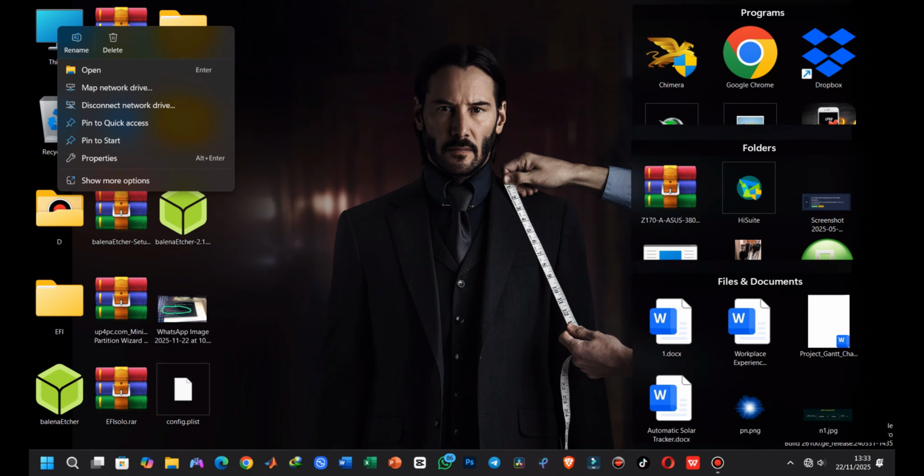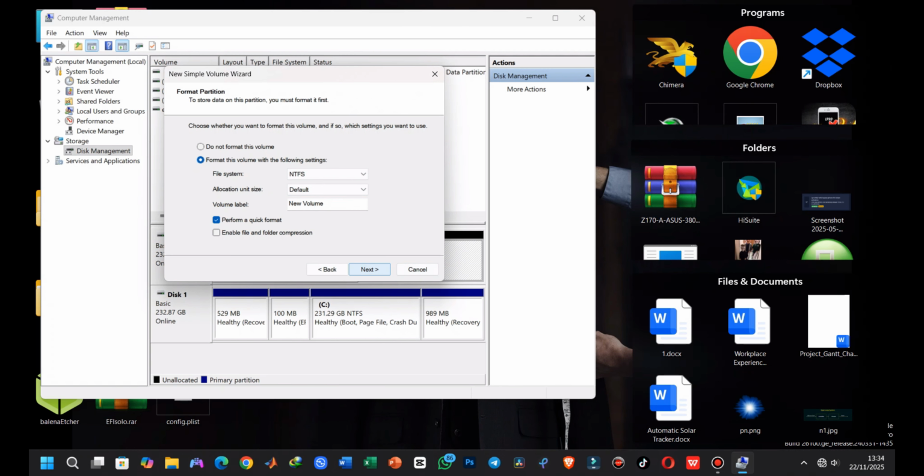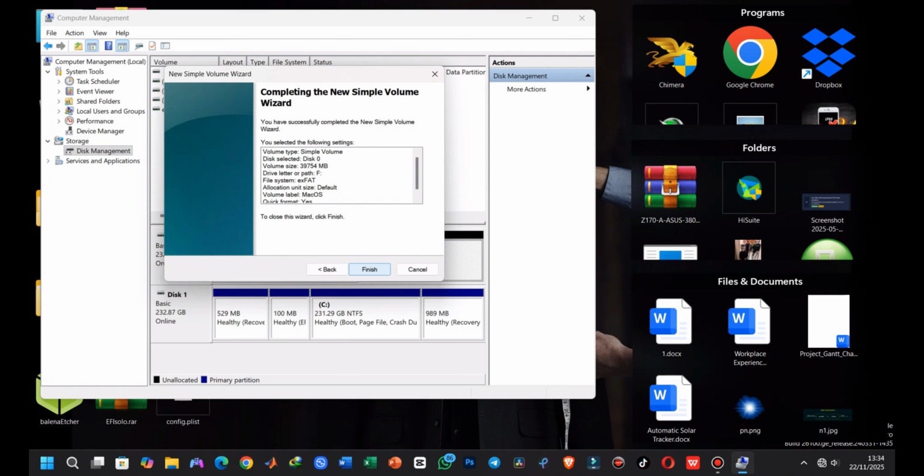Lastly, I'm not sure whether it is complicated. Then I select my hard disk where I want to do the macOS installation. The new volume I created is marked as storage. I'm formatting with these settings. File system, I choose exFAT. Allocation size is the default, and the volume label is macOS for easy identification.